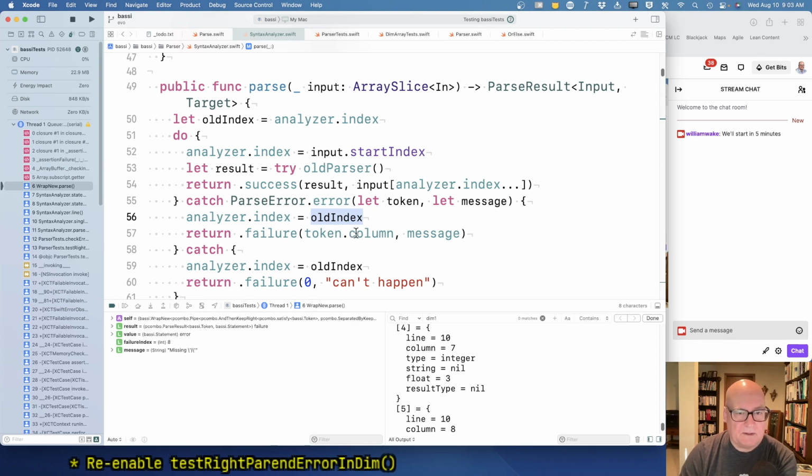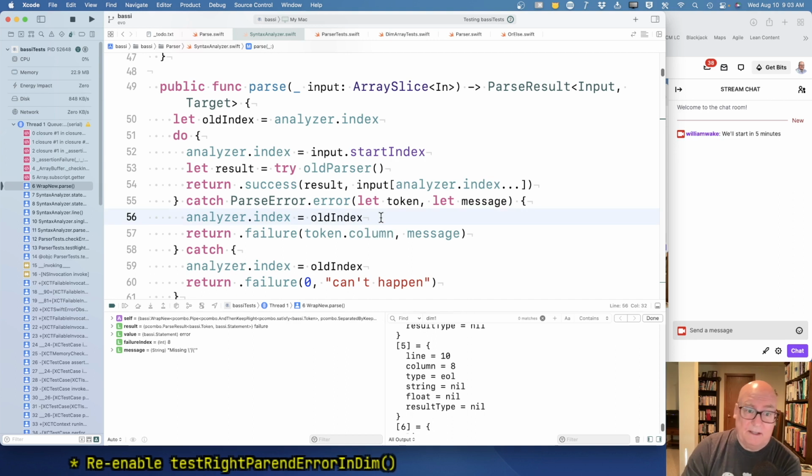Oh, sorry. Yeah, token.column. That's what we're getting. So this part's right. It's saying if you fail, adjust the index backwards to the position you started at. But the problem we have is we're reporting the column of the failure rather than the token index of the failure.